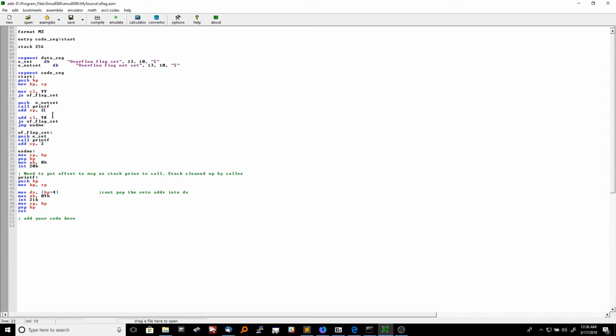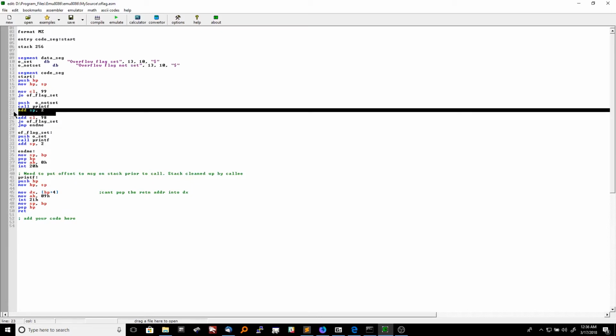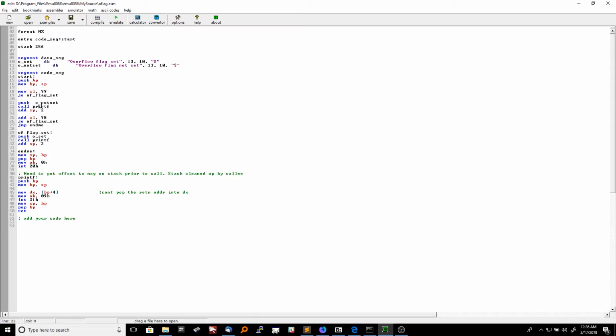I was filming at like 1:30 in the morning, and I totally spaced out, and I had originally said that it was stdcall, but it was actually cdecl, because in cdecl you clean up the stack like this. The caller is responsible for cleaning up the stack. So in other words, in this function, which is called start here, which could also be called main, for example, we make a call to another function, and then the start function is responsible for cleaning up the stack. So I'm actually following a cdecl calling convention here.